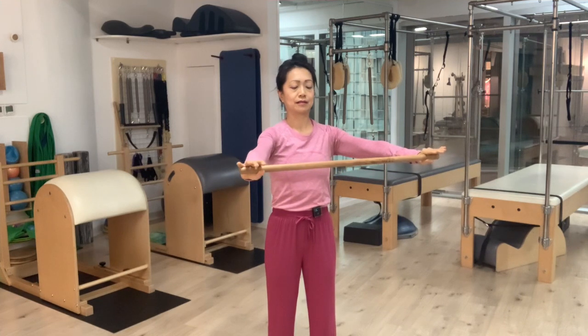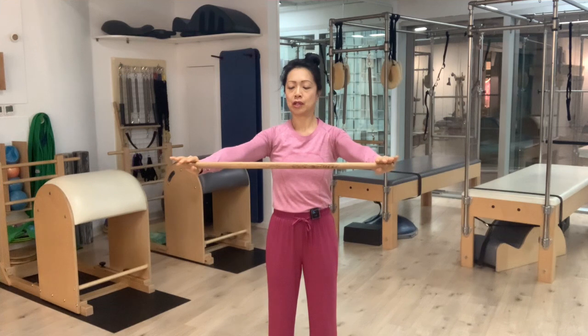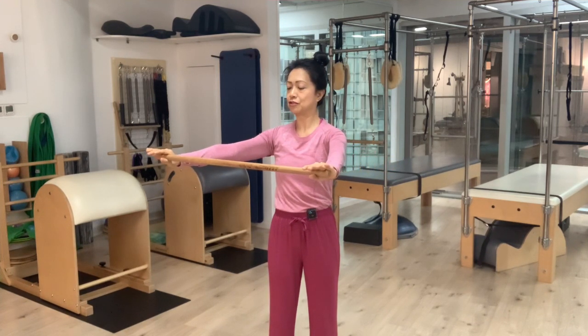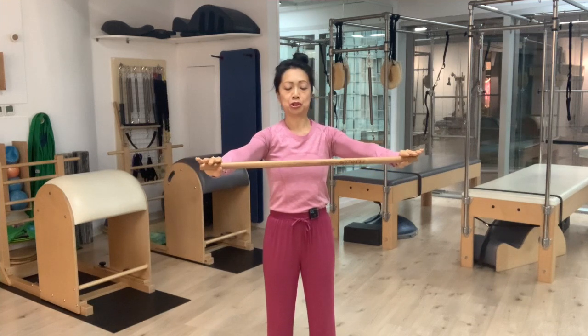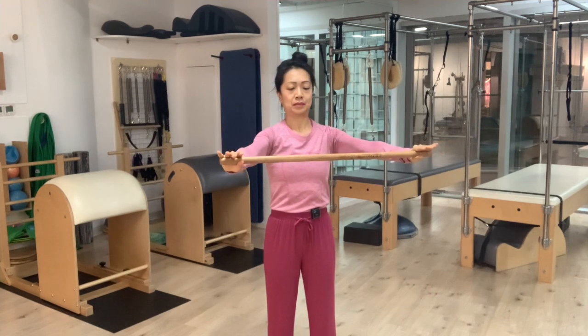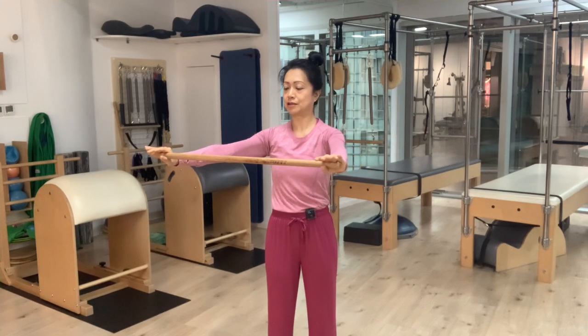The chest is leading. The eyes, the gaze are there to prevent you from twisting your neck as you do this, because we don't want the neck to be disconnected from the chest and the movement here. So the range of motion there is small. One more each side here to the right.